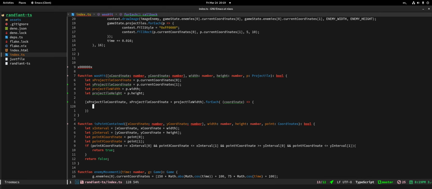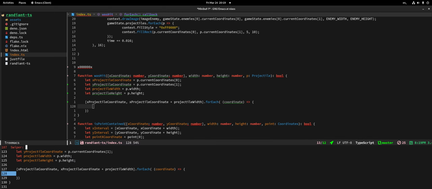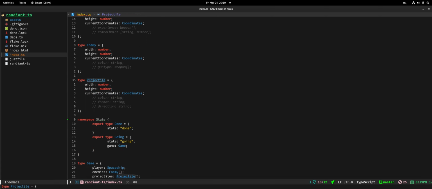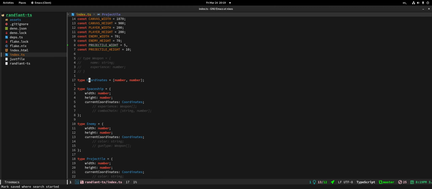Can you show me what a projectile is? Sure. Coordinates. What is coordinates? Now, I don't know why we have the S there, but okay, so that's the top left corner, right?